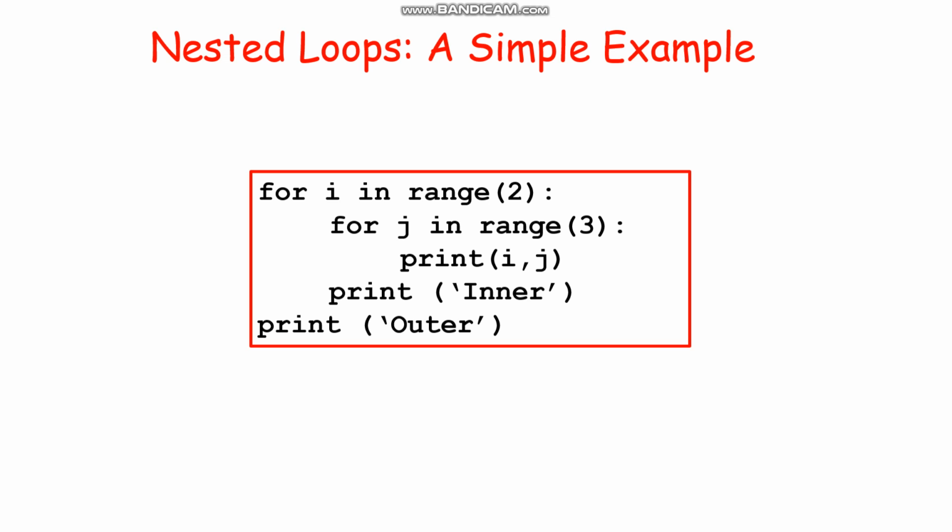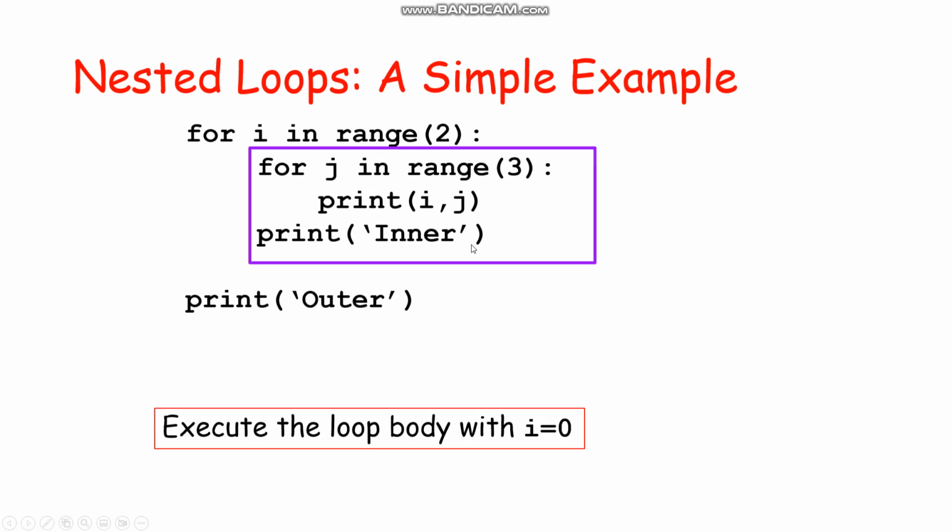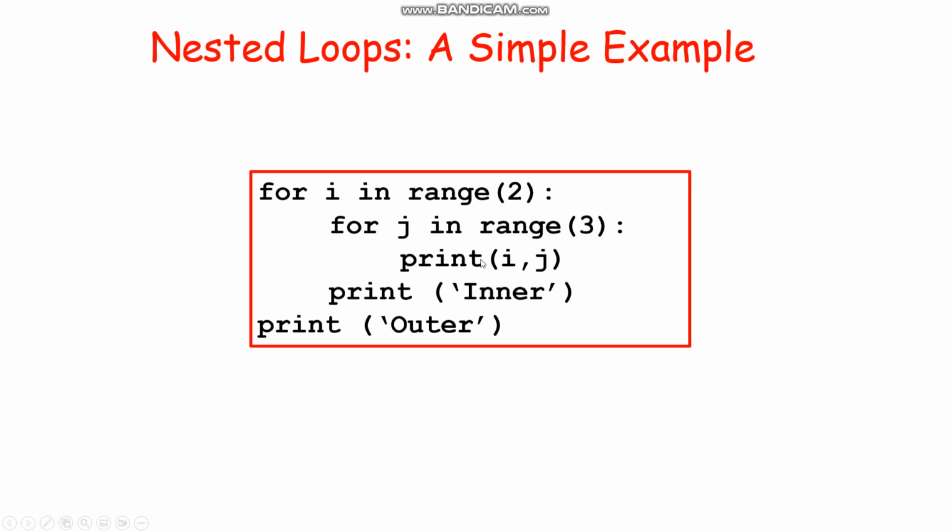In this example we're looking at simple nested for loops. We have two for loops. The first for loop has two iterations, the 0 iteration and the 1st iteration. And the inner loop, the one with the j target variable here, has 3 iterations: the 0 iteration, 1 and 2.